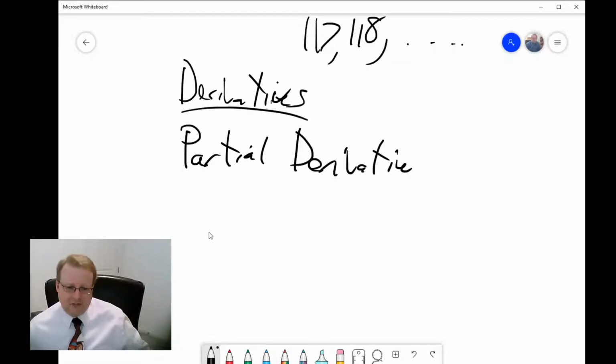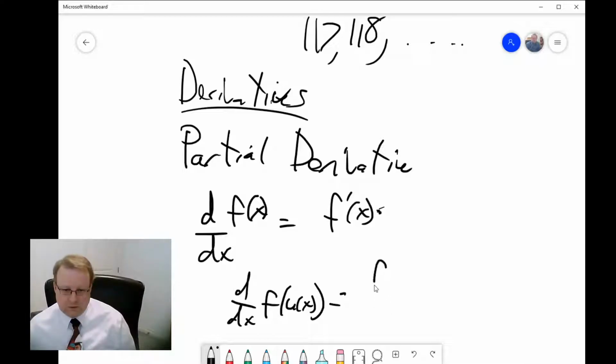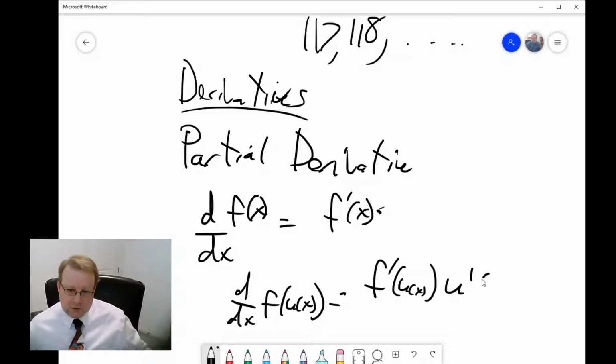So we have seen before that if you take, say, the derivative of f with respect to x, well, then you end up with that derivative of f times the derivative of the inside with the chain rule, right? If we just have f, it comes out like this. If we've got the derivative of f of u of x, then, yeah, we'll have that chain rule bit. Sorry, so the f primed of u of x times u primed of x.